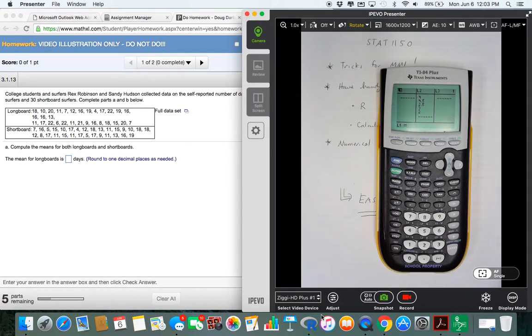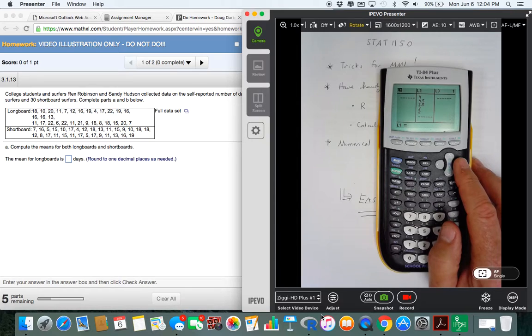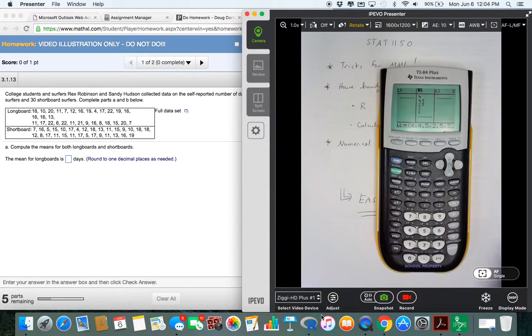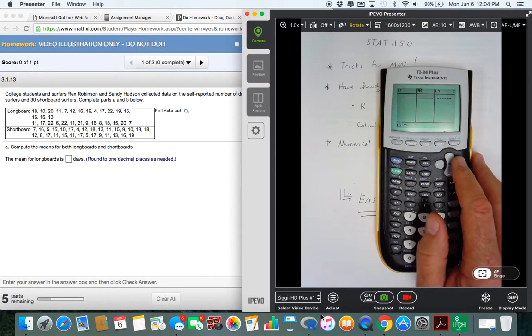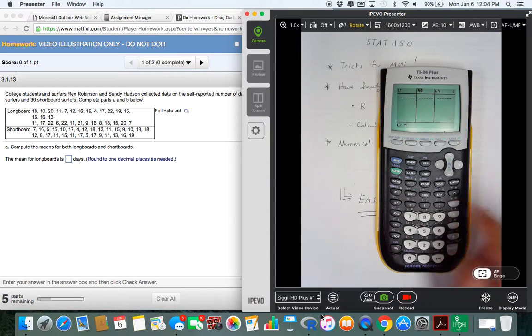Now, if I had numbers there, it would not only restore the list, but it would restore the numbers in the list. But, you know, again, L2, let's say I go over, I get sloppy. Dang it, I got rid of L2, I didn't aim to do that. Go to the spot where you want to insert it. Second function, insert. I want to insert L2, hit enter. And it brings the list back, and it brings back the numbers that I deleted.